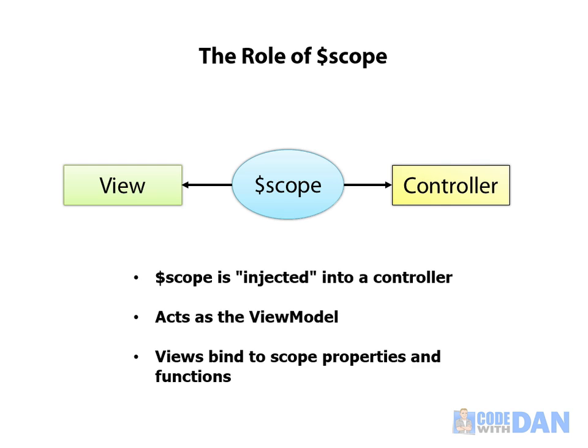But what it does is automatically handle the view model type of capabilities. In other words, it provides the data specific to what the view is going to render using some of the directives that we talked about earlier. So the view is actually going to bind into the scope's properties. And so if you had, for instance, an array, then an ng-repeat could bind to the scope's property, let's say it's called customers, and then iterate through those customers. Now up to this point, we've been putting that data right in the view using ng-init, and that's just because we hadn't covered scope and controllers yet, but now we've kind of graduated up to the controller level, and we're going to see how to refactor that.